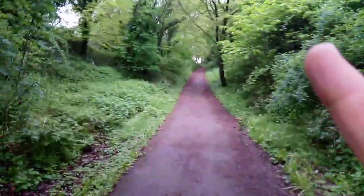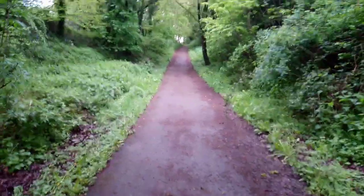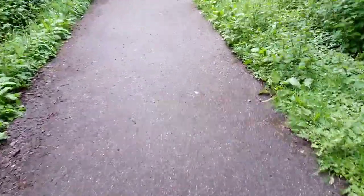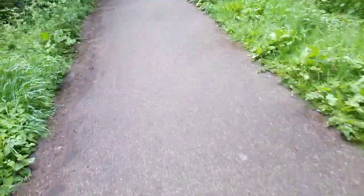Yeah, it's a nice walk. I'm going to try not to get too many people in view, because it's quite a walked path. I thought I'd try and get out early. I can't put the camera up because there's actually someone there. But we've just walked down that bit, signs up there. I will try not to get my finger in front of the camera, and hopefully this turns out the right way. So yeah, there's a gentleman walking his dog, so I'm not going to put the camera up, but what we'll do is we'll walk to this end and I'll show you where the track went, because at the end of this track they've built flats, but we will see in a little while.